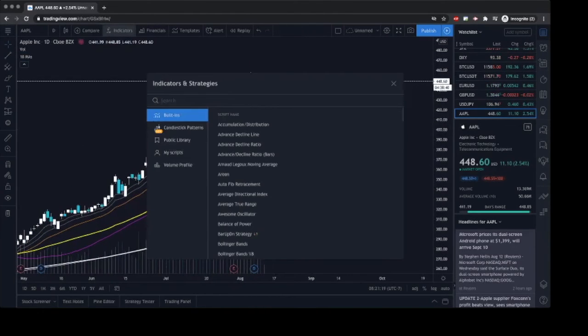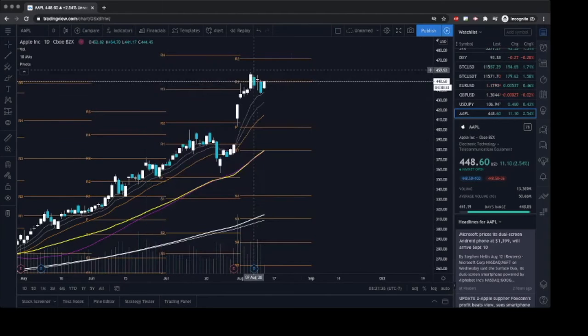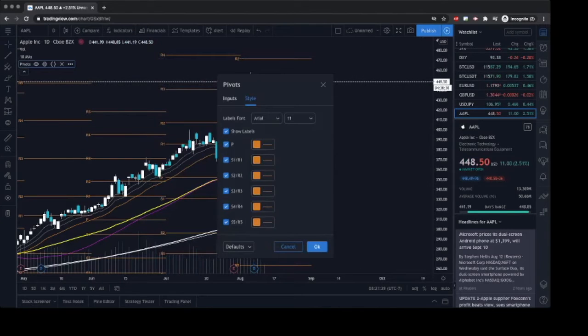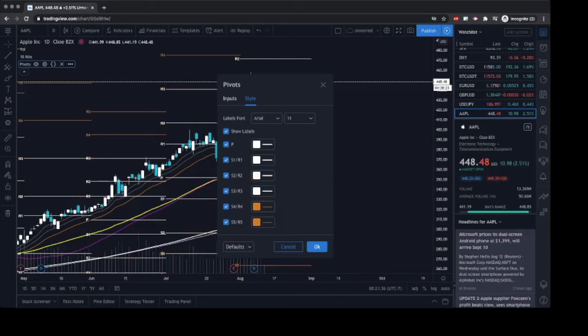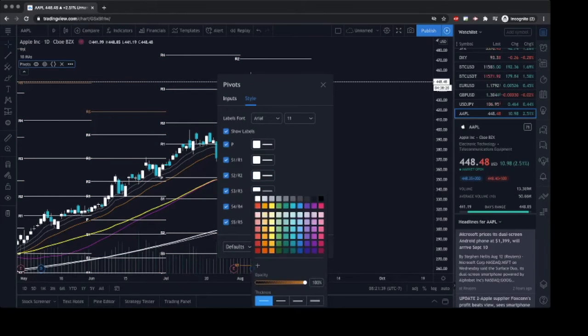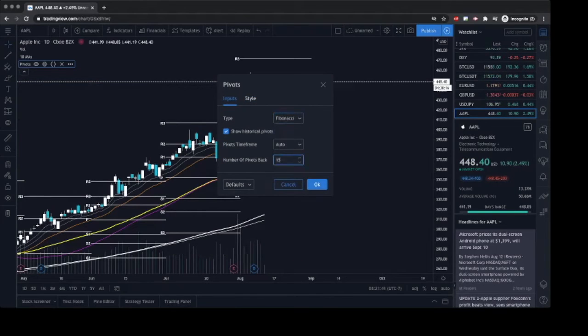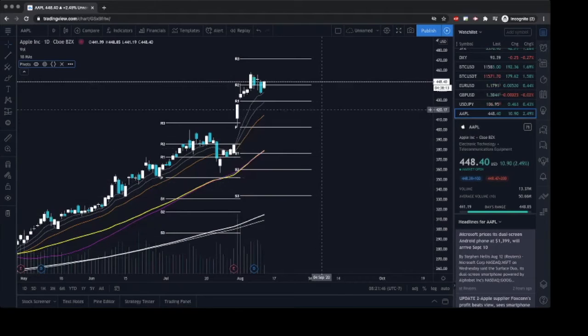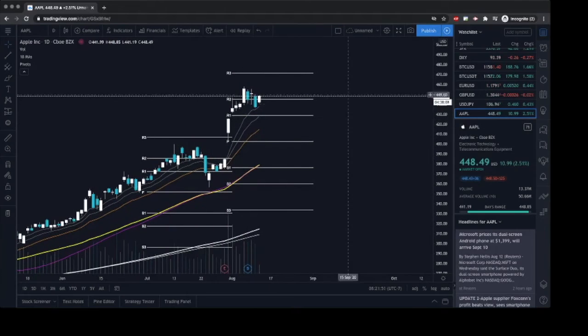The next indicator I want to add is pivot point standards. This basically collects all the data from the past and gives you horizontal resistances and supports. I like changing the color to whites to all of them. And I didn't tell you what EMAs does, but it's just a moving average of like the previous candles. So like if it's 55, the yellow line, it's the previous 55 candles, and it takes the average. So I like changing the type of the pivot point standard to Fibonacci and getting rid of the excess historical points and just keeping 2.